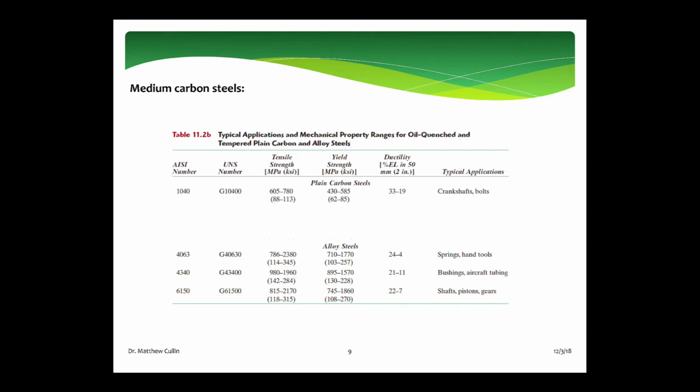Meaning we're looking to essentially have a material that can hold a significant amount of load in a relatively small section. So bolts, a lot of our fasteners end up being medium carbon steel. You can see 4340 aircraft tubing. I think most of the Cubs are 4340 steel tubing. So obviously in those applications, we're going to need high strength and we're going to want really strong tubes, but we don't want big, thick cross sections because if we're trying to fly, the strength to weight ratio becomes really important.